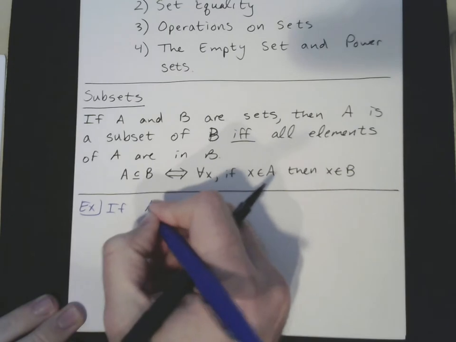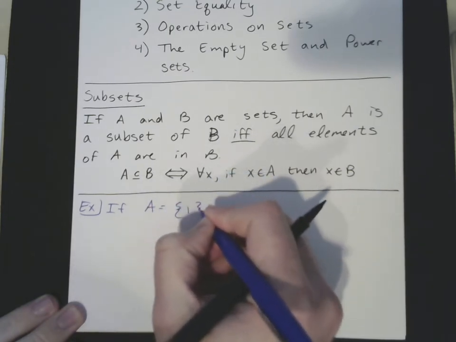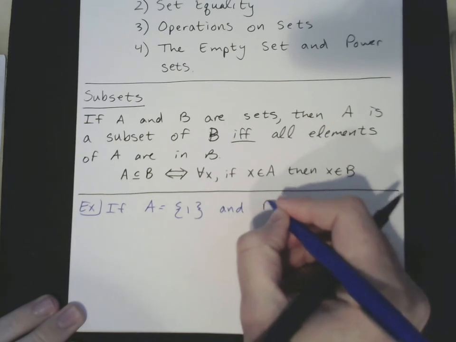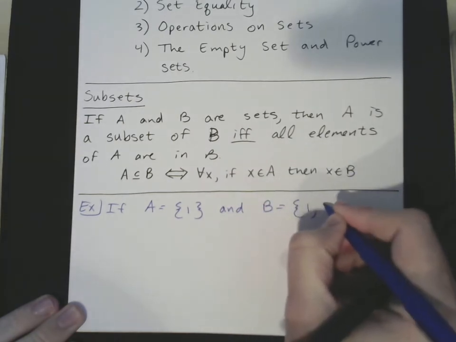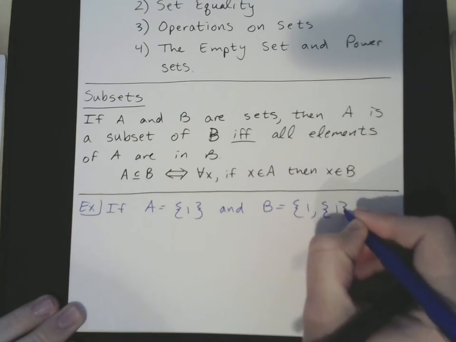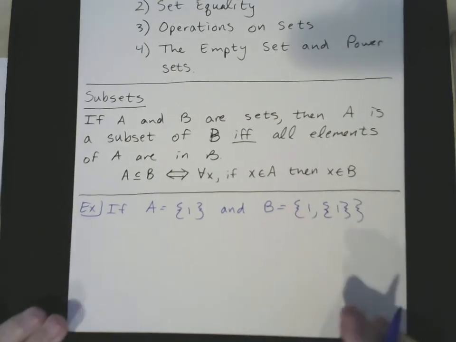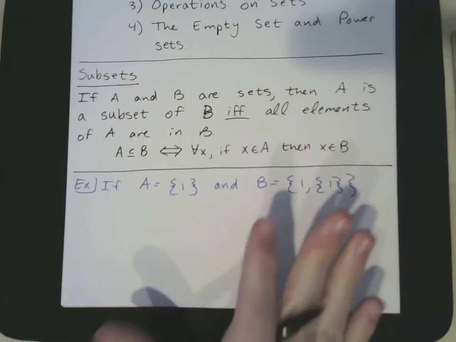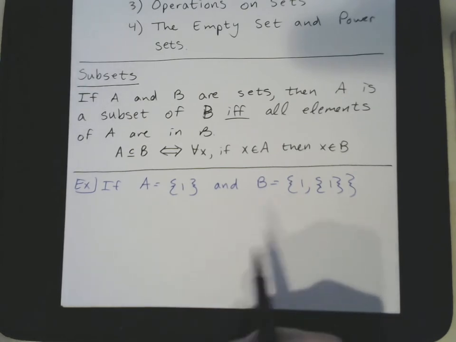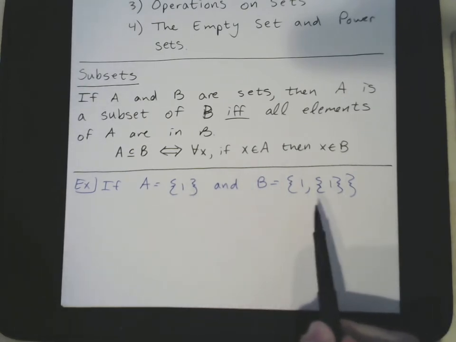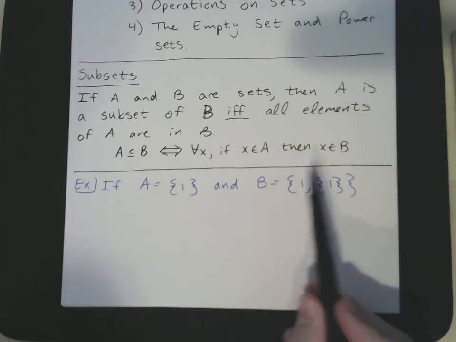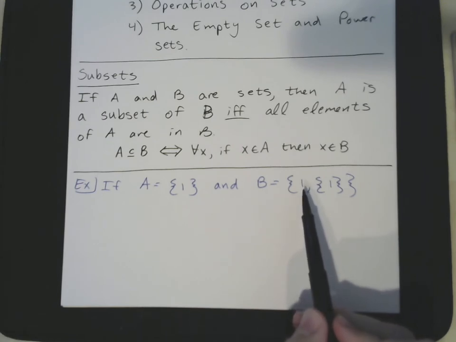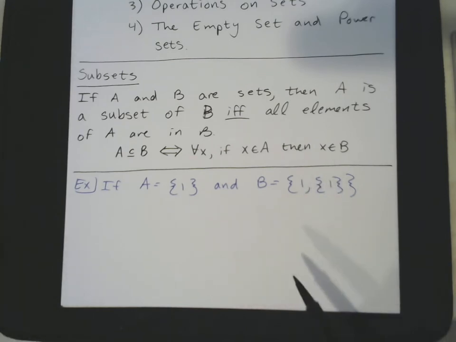So if A is the set 1, the singleton set, and B is the set 1 and the singleton set 1. I like this example for 2 reasons. One, playing around with subsets a little bit here, but also it highlights the fact that sets are one of the more generic things in mathematics. They are just a collection of things, and in this set it's a set of sets, so it has a single element as well as having a whole set as one of its elements.